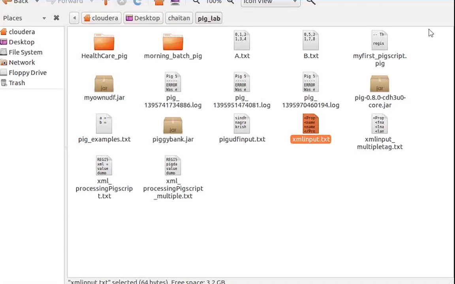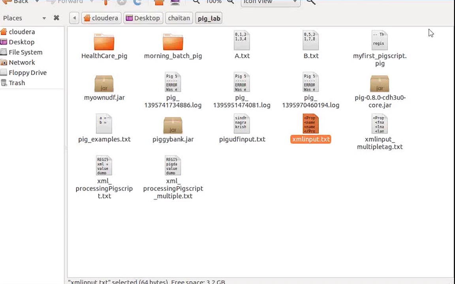Okay, so now we have this file, one simple example of the XML which we want to process.